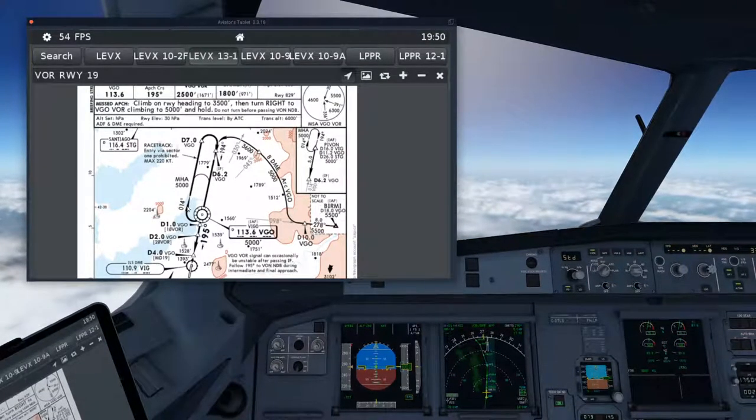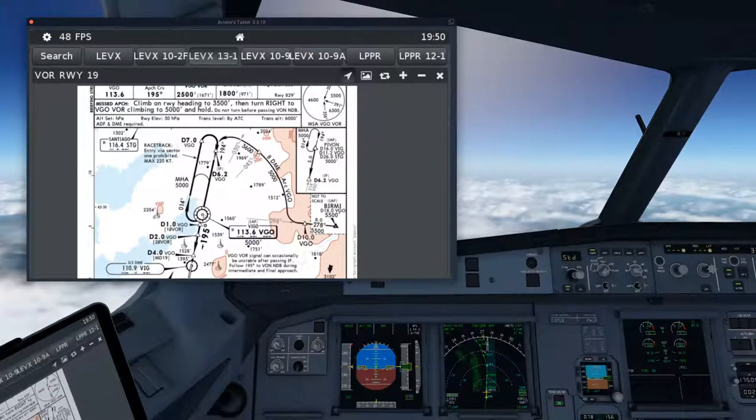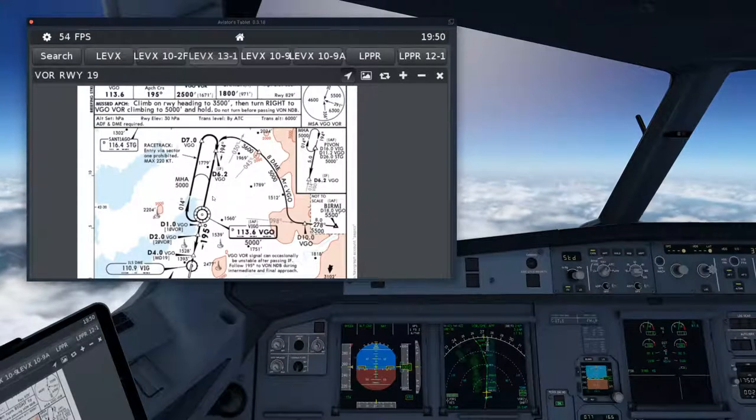And then how the approach itself works is, we are arriving from this direction, from a 45 degree angle more or less, and we are just going to fly direct to Vigo. Now in Vigo we'll enter this racetrack, so it's basically an extended hold, let's say, and we'll fly this racetrack.